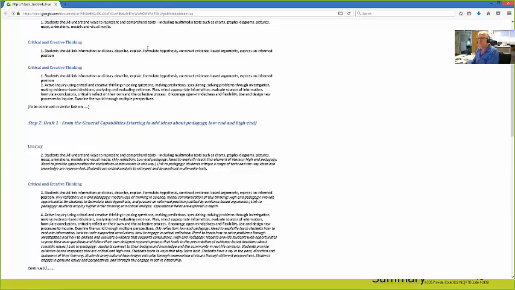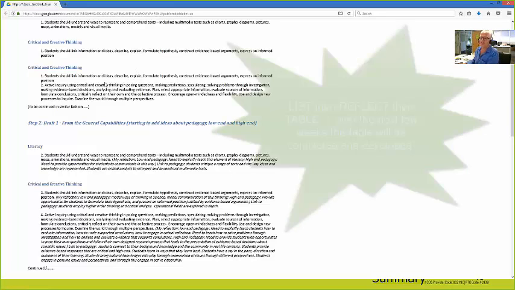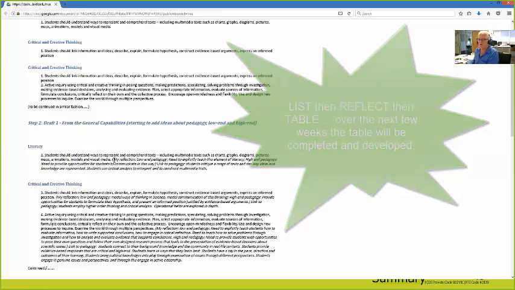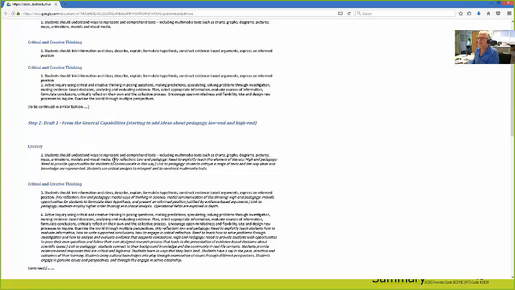So what she's doing is listing the generic capabilities up here. And from the generic capabilities in step 2 of her draft, she's listing an example of a low-end version and what a high-end version may look like. Then she's making a curriculum link. So that's the reflection task she's given you this week. Over time, that's going to keep building because you'll keep adding to it as it goes along, so you'll finish up with quite a large table.